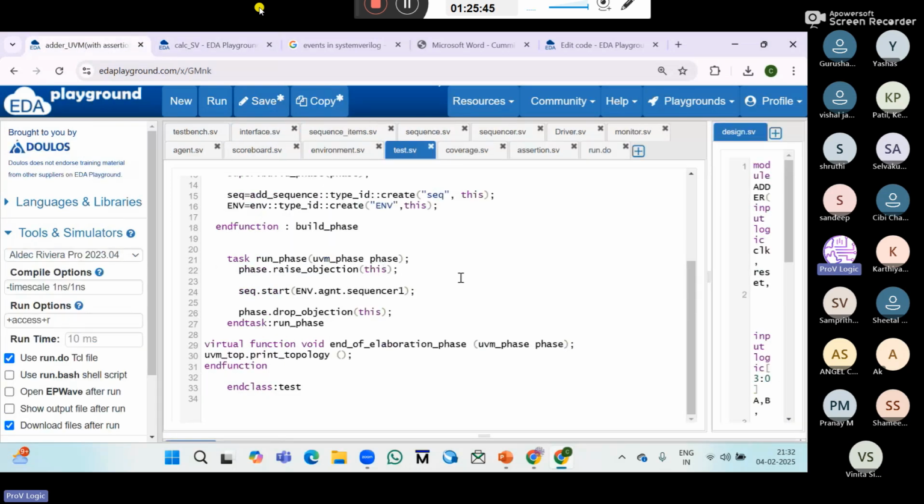In that UVM phases concept, all are declared as functions, because we already faced some limitations with the driver. Even if we declare all functions as tasks, then what is the use? The same problem will be repeated here also, right? It breaks the UVM scheduling. If we don't have a proper schedule concept of test execution, it leads to unexpected simulation behavior in internal tests. That's why only functions are preferred for phases. Run is the only task; the remaining phases are all functions.